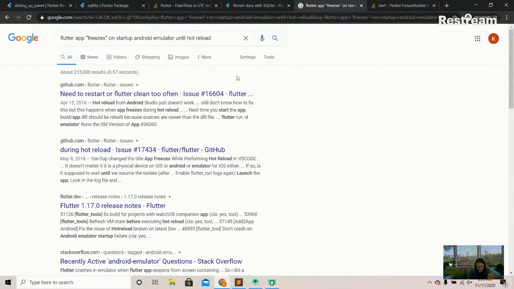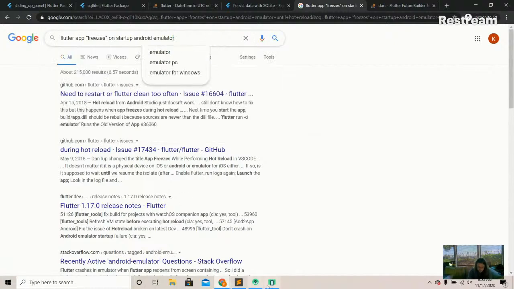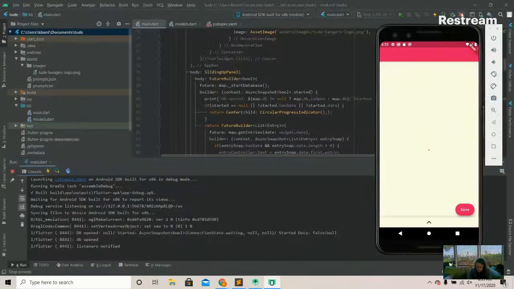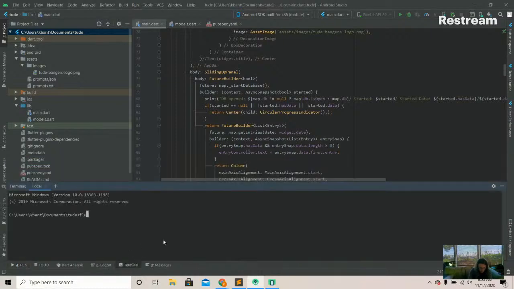It's not during hot reload that it freezes. I guess some of them are saying that maybe just doing a Flutter clean might help, so we'll try that. Just to clean out that build folder.